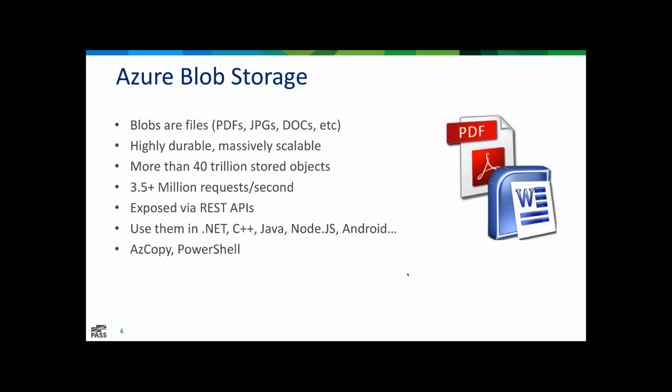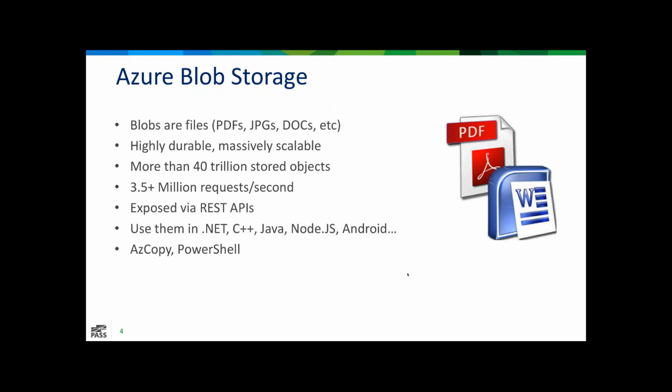Or what I've noticed about SANs is that when the SAN's brand new, that's the fastest it will ever be. And then as time goes on, 3 and 4 years later, it just gets slower and slower and slower. When I tell the SAN vendors this, they laugh at me and tell me that I'm crazy. But I know that this happens with SANs. But with Azure Blob Storage, that doesn't happen.